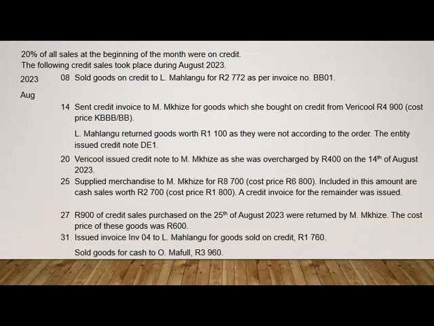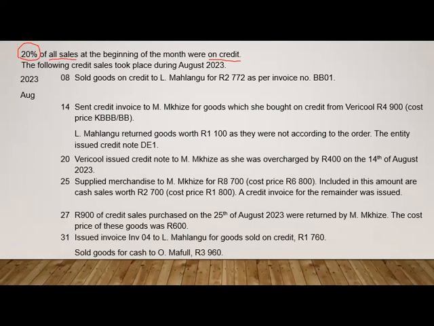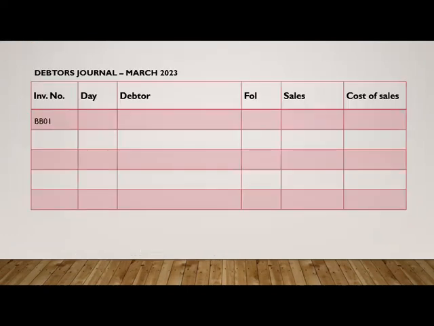All right. So when you press play, I will just explain that this 20% tells you that 20% of all sales at the beginning of the month were on credit. Credit means that will be your debtors control. So you will take your 30,000 times 20%. The value that you get there will be the balance of your debtors control at the beginning of the month. And once you have this here, it's easy for you to get that over there. Easy peasy lemon squeezy, okay? Let me just show you the solutions because I assume that you have done it, obviously, for 40 minutes. And these will be your solutions.